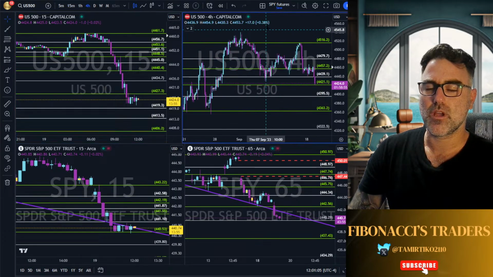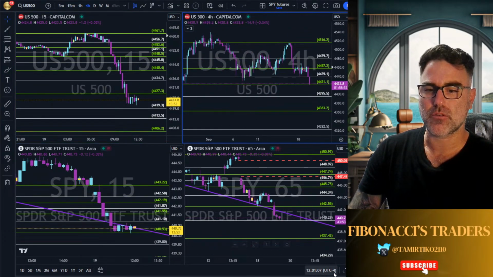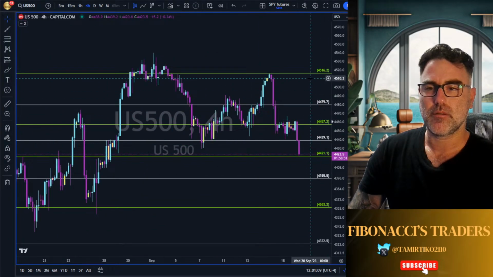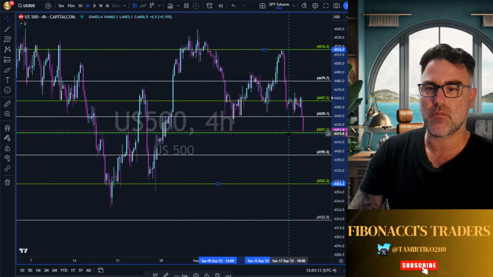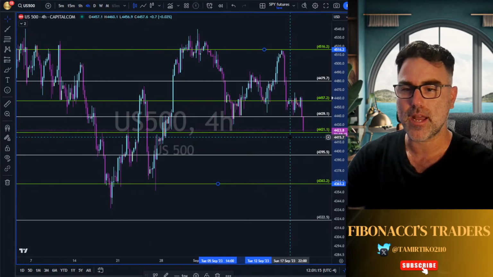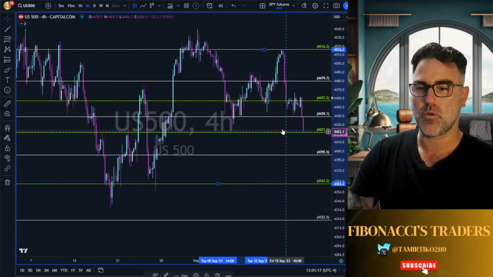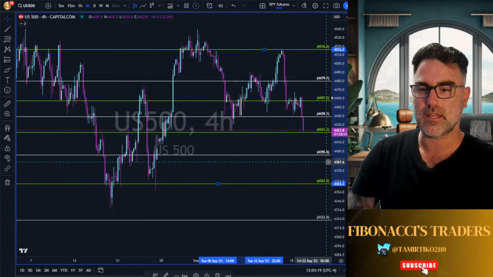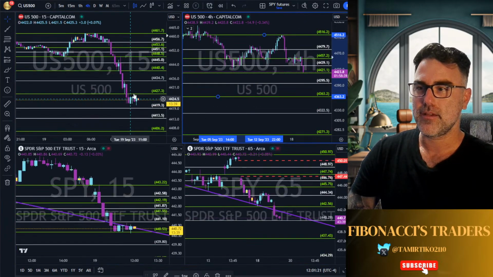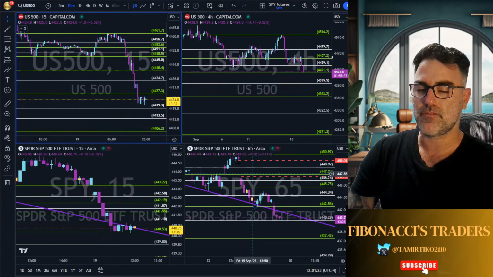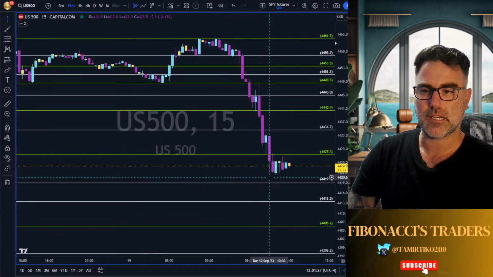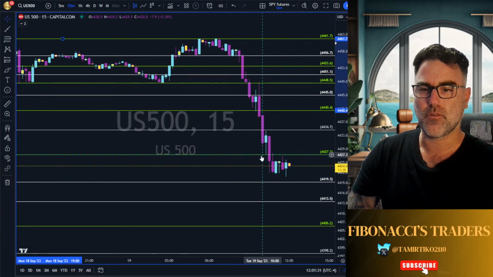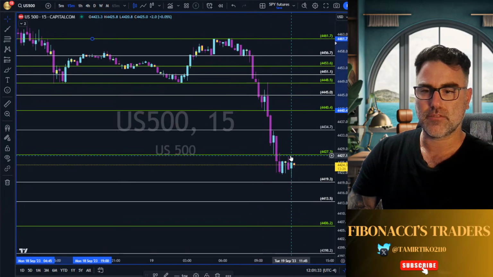So first we go over the futures 4 hours. As you can see from pre-market preparations, we broke below the 4400s. Now 4421 needs to hold, otherwise we are going deep towards the 4363. On the US 15 minutes, futures are basically moving sideways in the past 1.5 hours. 44.27 is a very tough resistance.